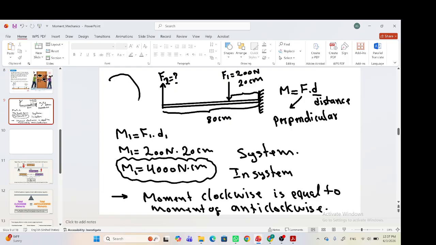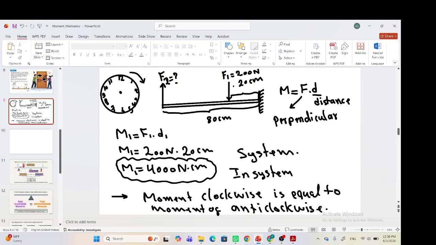Let me draw a clock here for you. Okay, so this is your clock. This is 12, and this is 1, 2, 3, 4, 5, 6, 7, 8, 9, 10, 11. Now the clock is moving in this direction, and the opposite is this direction. So see that the clock is moving in this direction.